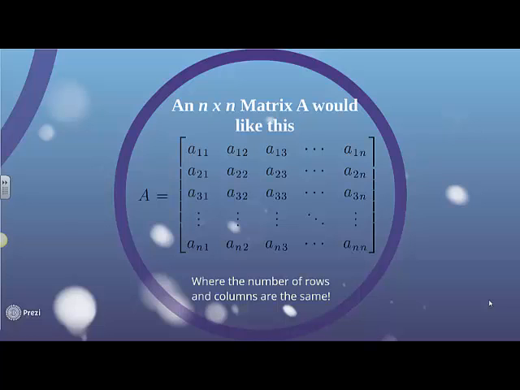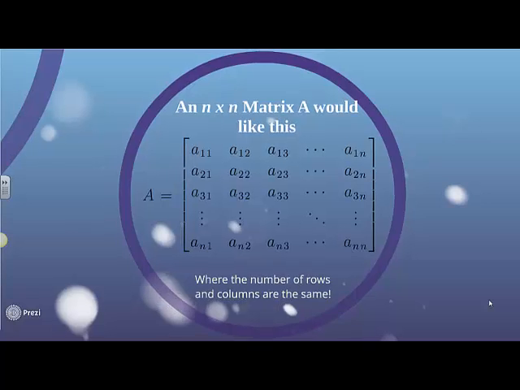how I denoted it, at the top left you have A11, that means the first row, first column. A sub 21 means the position in the second row, but in the first column. It goes all the way down, so you can see here that there's going to be the exact same number of rows as there are columns. And this is the key point on why the equivalences in this proof actually work. Without this, it would not work.